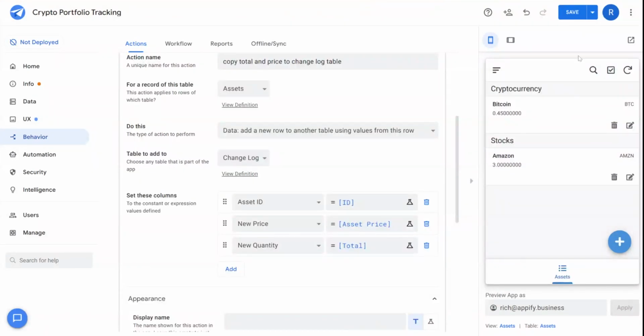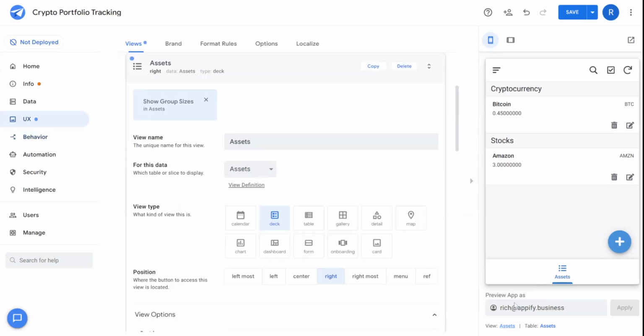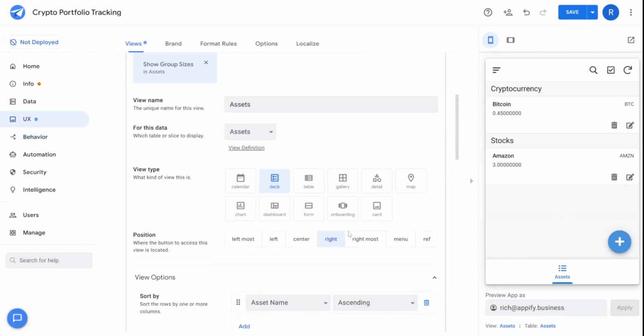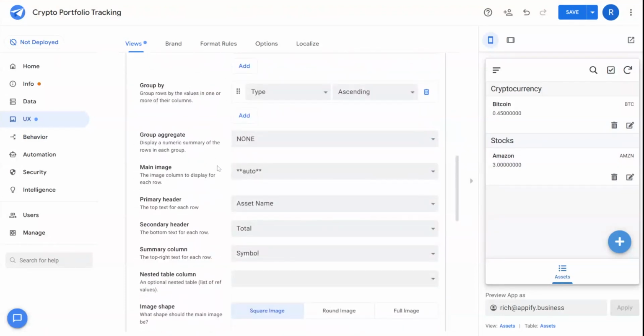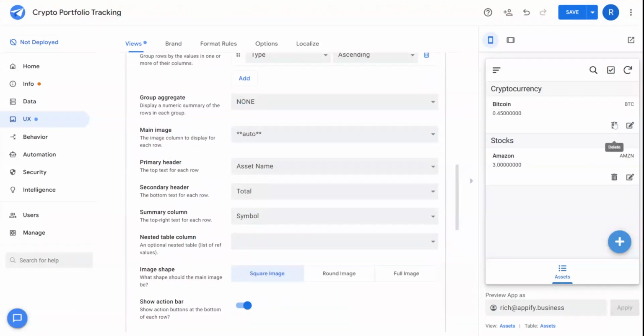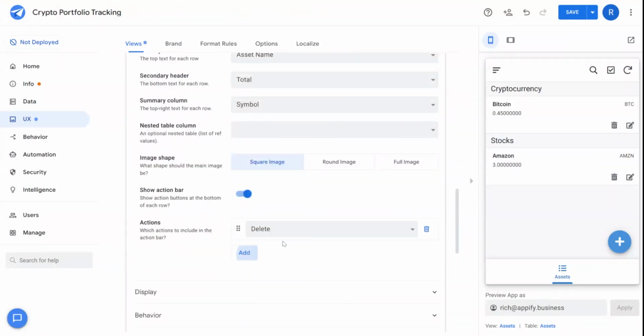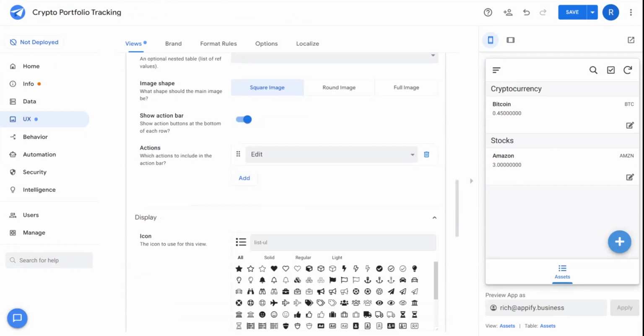As we're navigating through the app, we can click on these hyperlinks down below to do quick navigation. If we click on assets here for the view, we'll go to the asset view. We can edit that view directly and clean some things up. Maybe we don't want the delete button right there on the screen, so we can come down under actions and just select the edit button as the option to show. We can also change the appearance. For assets, let's add a new icon. Maybe we'll choose a bank icon for this.